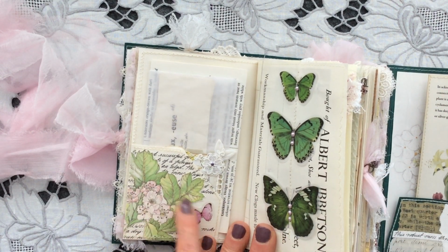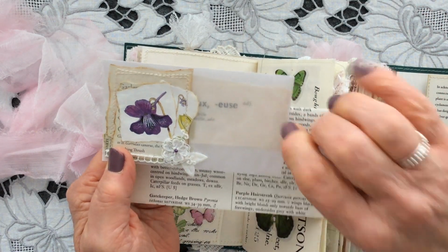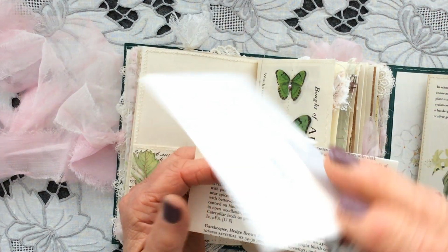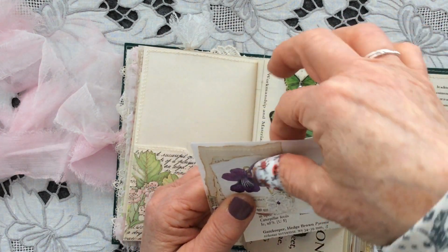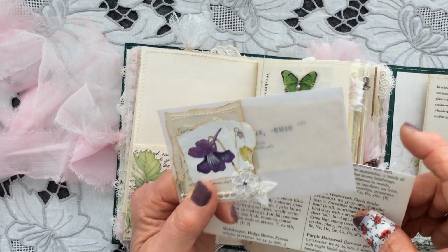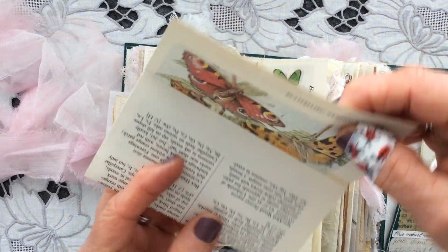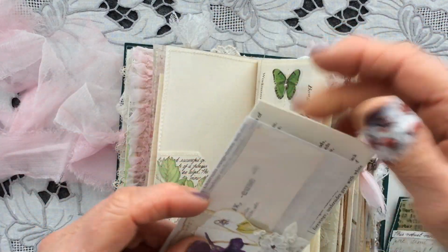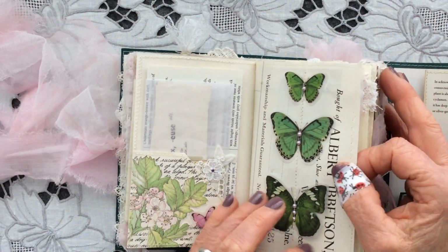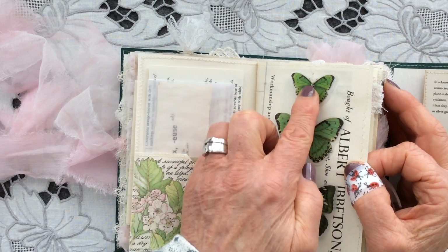Corner tuck here with some fussy cutting and a little butterfly, and in this pocket I've decorated a glassine envelope, and I'll hold that up to the camera for you. There are a couple of French flashcards in there, and the words are especially for you, Angela. And then there's a vintage book page from a butterfly book. Here I've got a vintage clog receipt that I've glued down some butterflies and just put some little tiny half pearls in the centre.